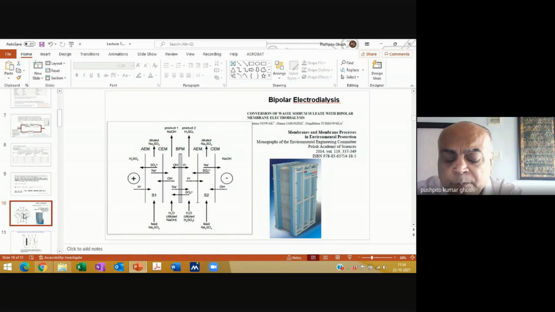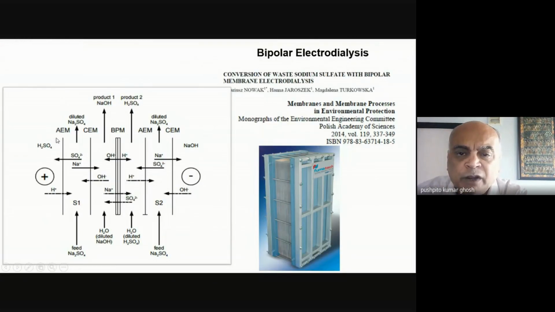The ideal situation would be if, for example, there was a technology whereby you could recycle the alkali so that there's no need to neutralize. That's approach one, if you are using alkali. Now, if you cannot come up with a solution to that, and if you are making sodium sulfate, what is sodium sulfate? You can think of it as an acid-base reaction between sodium hydroxide and sulfuric acid. The question is, can I convert sodium sulfate back into sulfuric acid and sodium hydroxide? Because the companies will require both. They'll require the alkali for the reaction and acid for neutralization. So if I could do that, then I could continuously recycle.